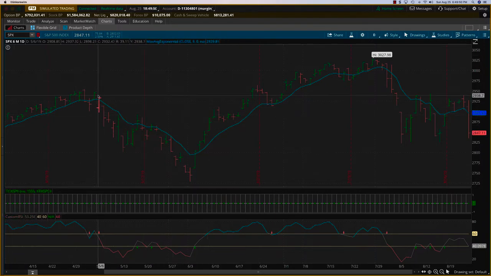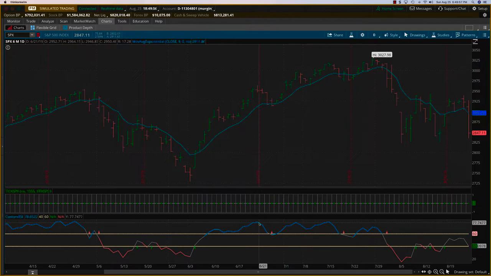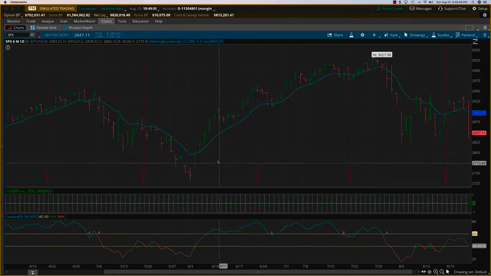So we had a little bit of a downturn in May, and then from May there was a nice upward move. And if you were looking at the custom RSI, if you had this indicator, you could have stayed in the trade pretty much all the way through here, and that would be much more of a longer term, even slightly longer term than a typical swing trade would be. But the custom RSI actually helps you stay in that trade.